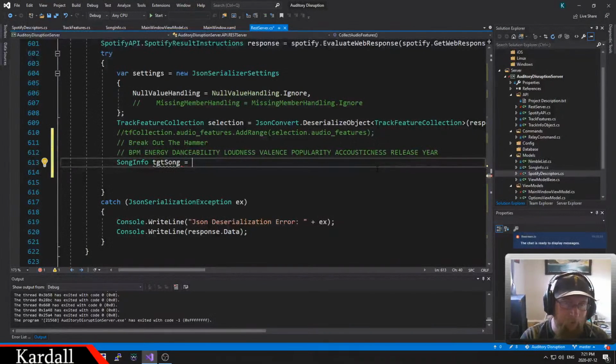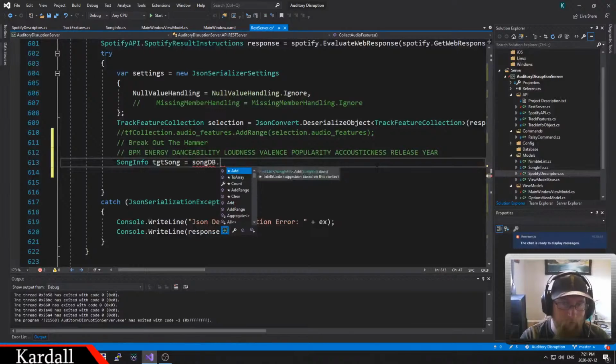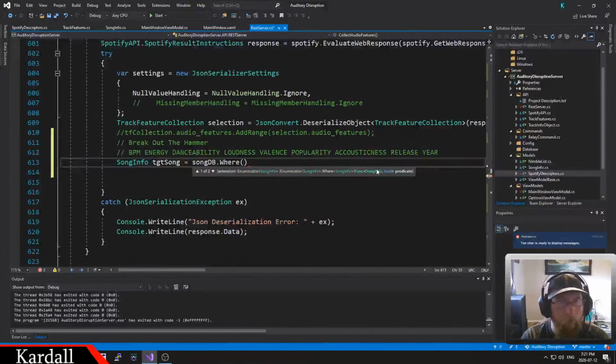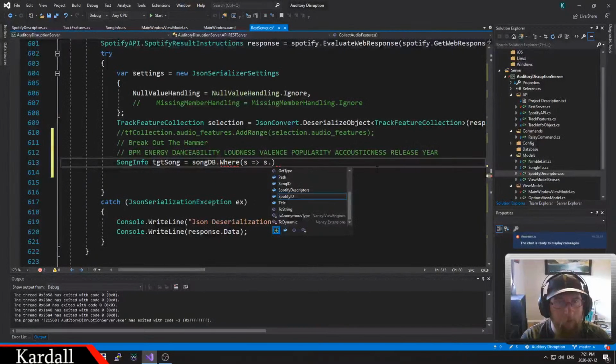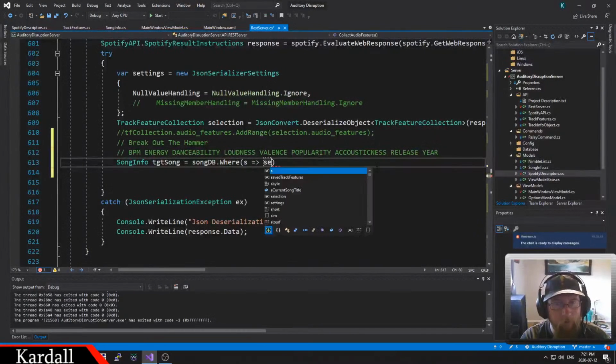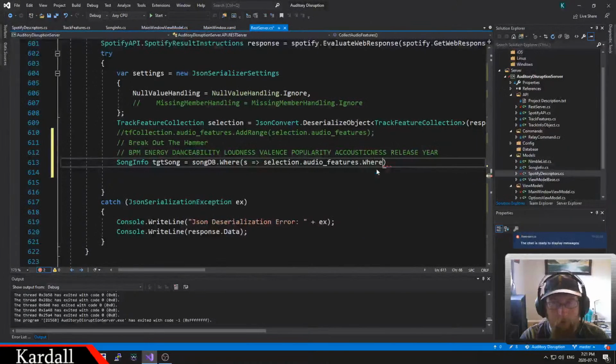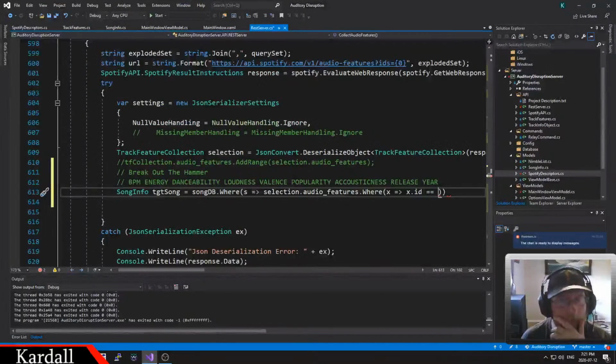Is going to be the song database where the selection audio features, where the ID is going to be the current Spotify ID that we're talking about, right?